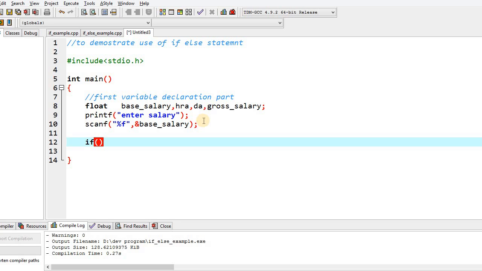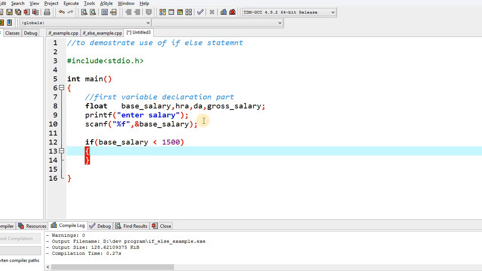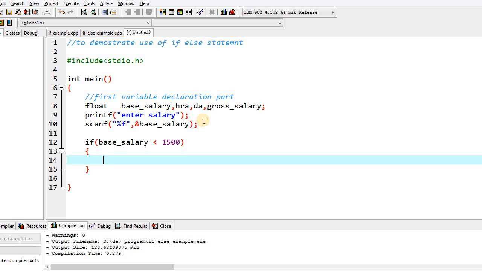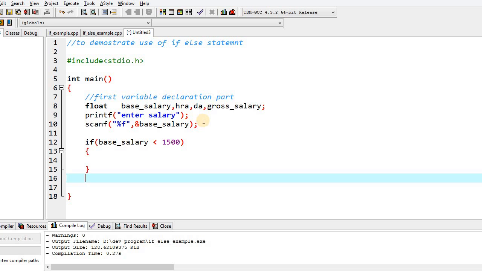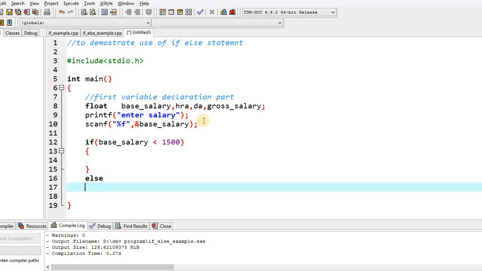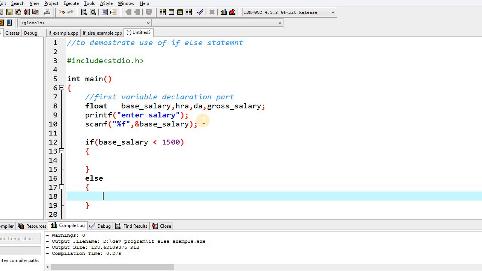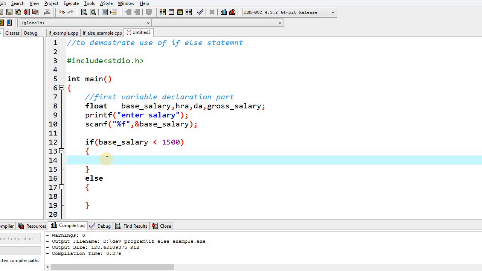What kind of condition? Is your base salary less than 1500? Then there are certain steps to be executed, and if this condition is false, then there are certain other steps to be executed. Both scenarios will not be executed together, but either one.